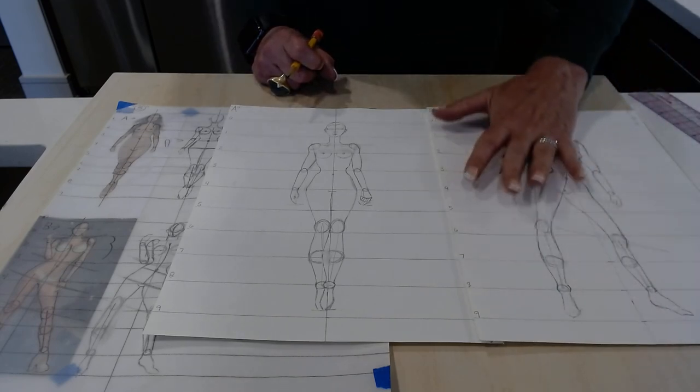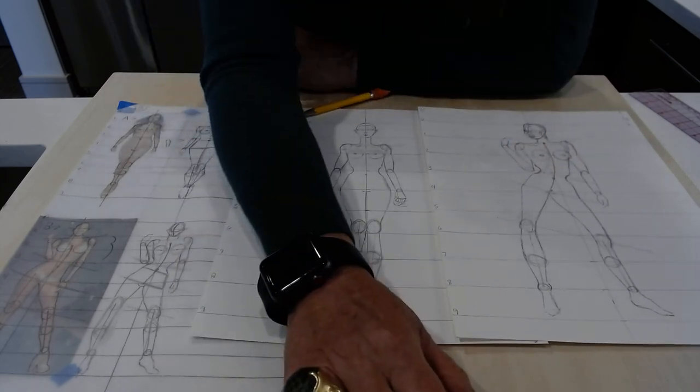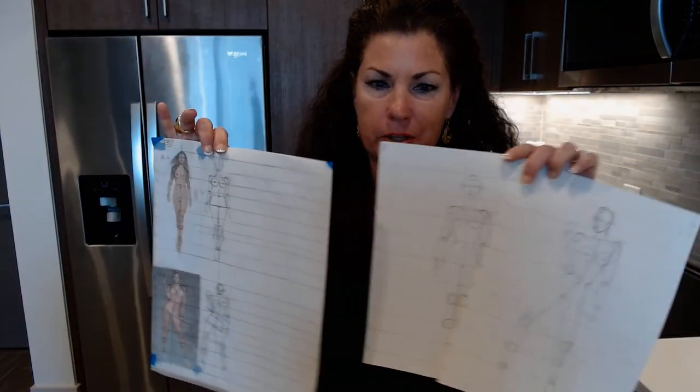Please do a good job — this is very rough but I'm going to clean it up and we will use this later. That was Module One for Advanced Fashion Illustration — this is what you're going to be turning in. Do a really good job this week. If you need me, go ahead and write to me at kmccutchen@aii.edu. I have an Apple Watch — I can respond quickly. Sometimes I'm living on a boat so if I'm offshore I won't be able to hear it, but I will get to you very quickly. I hope you have a wonderful day and God bless you.